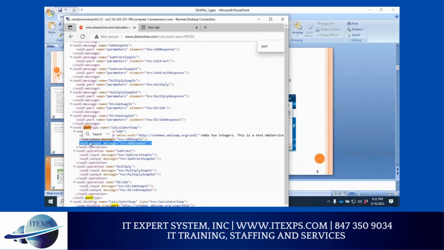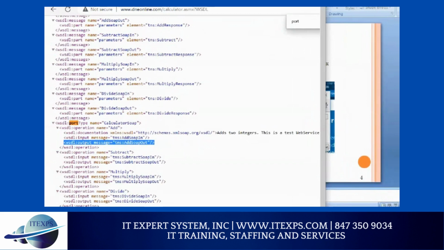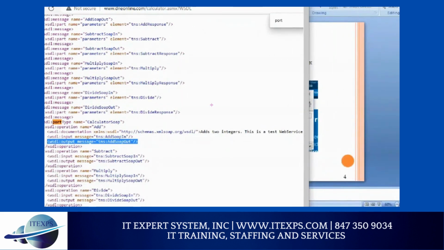Yes, no? Yeah. So the WSDL is written like this. This is equivalent to, for example, Java, right? In Java, if I write a method like this, public int add, which takes two parameters, int A, int B, right?